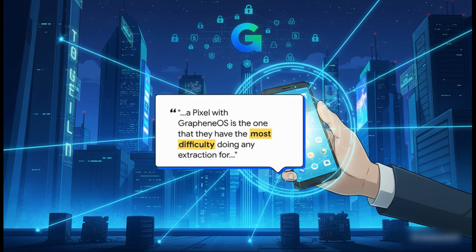And hey, you don't have to take my word for it. This quote is from leaked documents from actual forensic firms. These are the companies that law enforcement pays to crack into phones, and they are saying that a Pixel running GrapheneOS is the single hardest target they have. That is a massive, real-world testament to how effective this is.